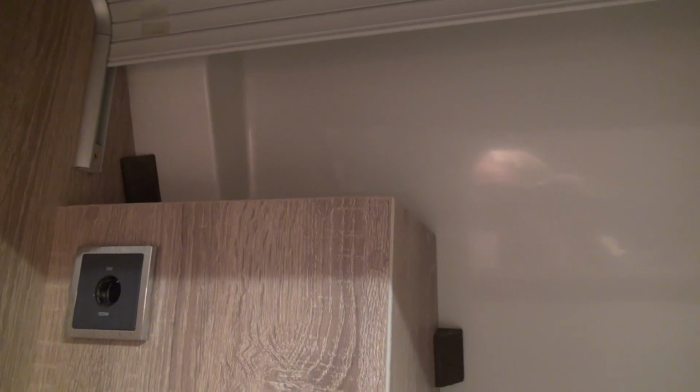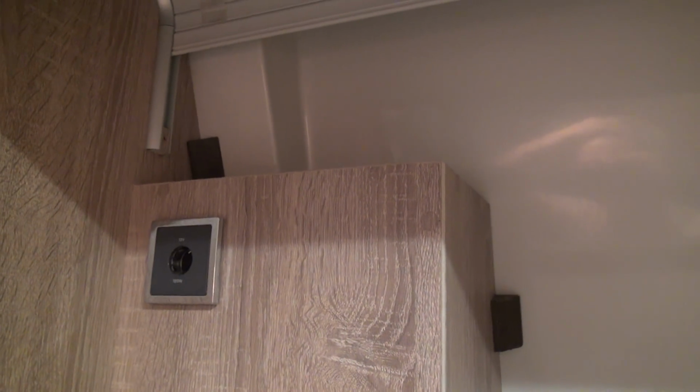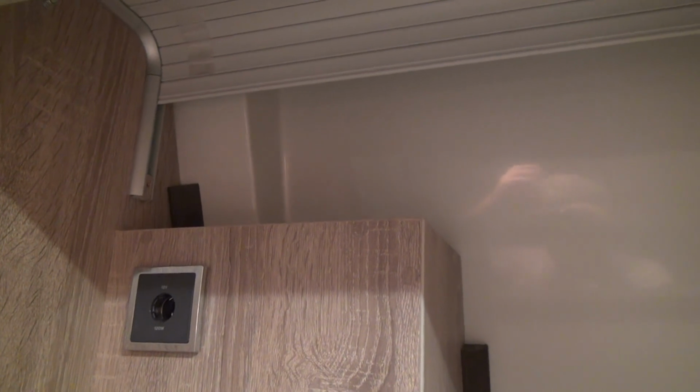In this case they've used a pre-existing form. I suppose you could say, well, why didn't they make it so it comes back up here? Yeah, I suppose they could have done, or maybe not there, but there, for example. That would have given slightly more space inside, but for reasons of cost, these things here are bought in standard sizes, I should say. So that's probably the reason why.